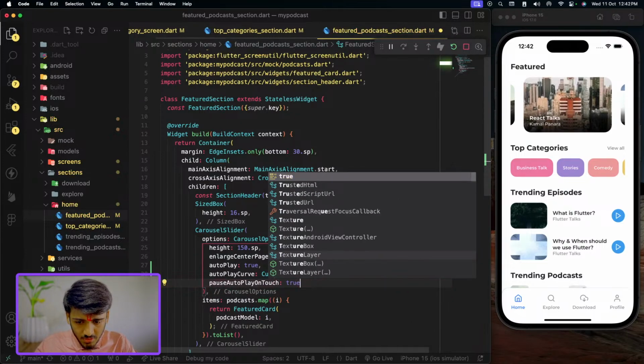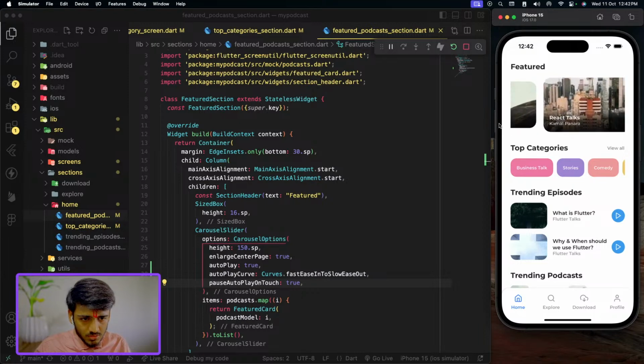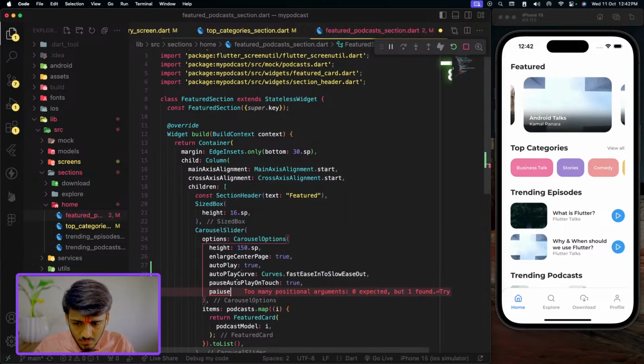Pause autoplay on touch. So if user like touch the screen like this and wants to read it, then user can hold it and it will be there. Autoplay will not work. Should not work, but it's still working, I think.